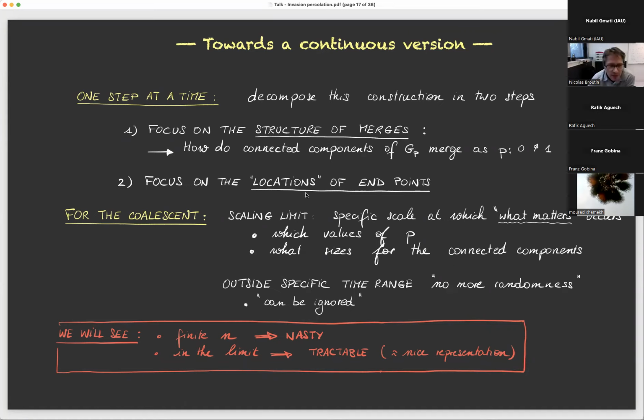Then step 2 is what are the locations of the endpoints? But, well, the location of the endpoints, we know what it is, because we've seen that in discrete, anytime 2 connected components merge, you connect the leftmost point on the right to a uniform point on the left. So what if we were just doing that in a continuous version? Okay, so essentially the idea is this: you want to do that. The only small problem is that it's easy to have this idea of dynamics, but the problem is that you ought to start from somewhere.